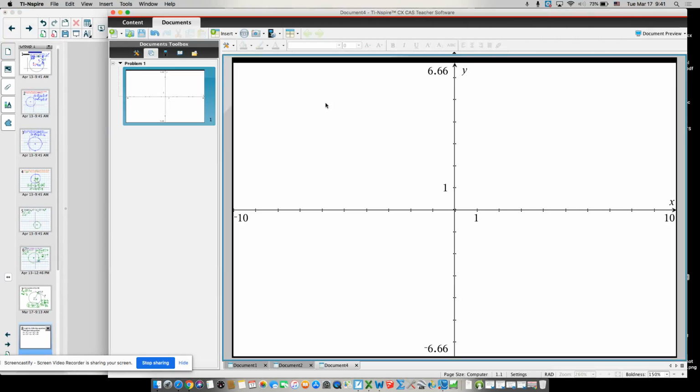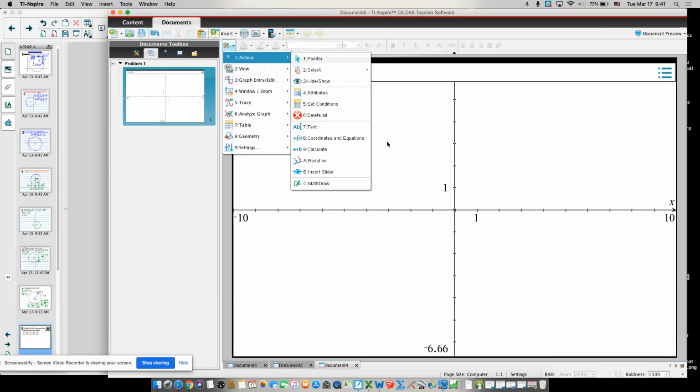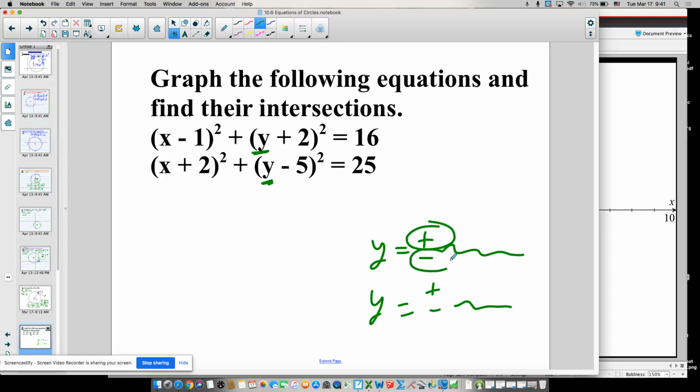In order to do that, I'm going to change this to circle. Like it would be difficult. If you look at these, the y value is in the equation, so it's kind of hard to graph that. If I wanted to, I could solve for y and have a plus and minus equation, and I could do that for both of them. And I could graph the top half and graph the bottom half separately as two parabola-looking things, right? So I'd get 4 graphs, right? That's the old school way.